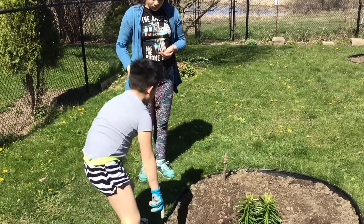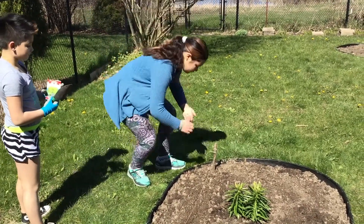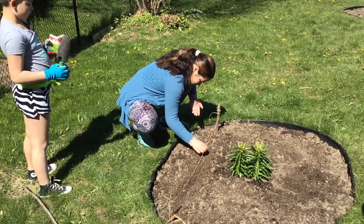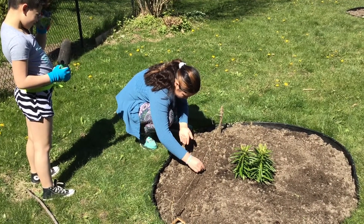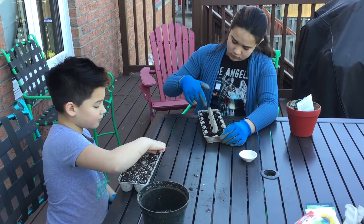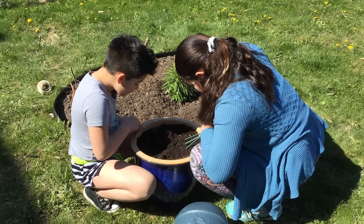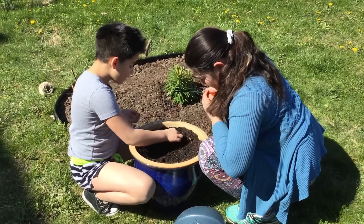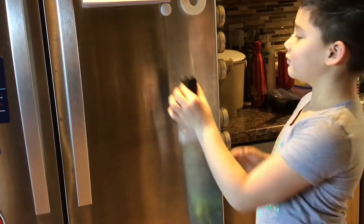Plant your seeds according to the instructions on the package. Decide how many seeds to plant — you don't need to plant the whole package. If the seeds should be planted in rows, you can set up a string between stakes to help you keep your rows straight. Some seeds can be planted directly into the soil outdoors; others need to be germinated indoors. Remember that certain plants will spread quickly, so unless you want a yard full of mint, plant it in a container. Keep the seed package in case you need to refer back to the information later.